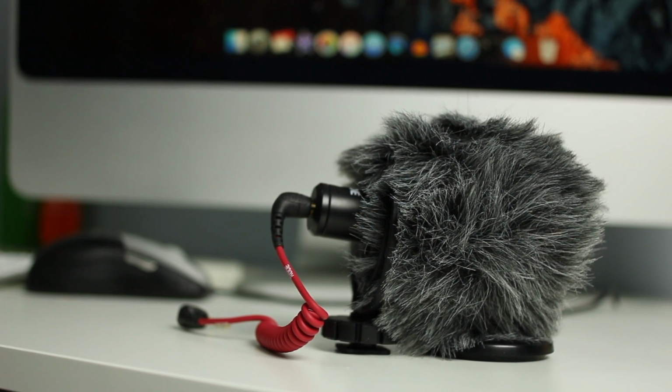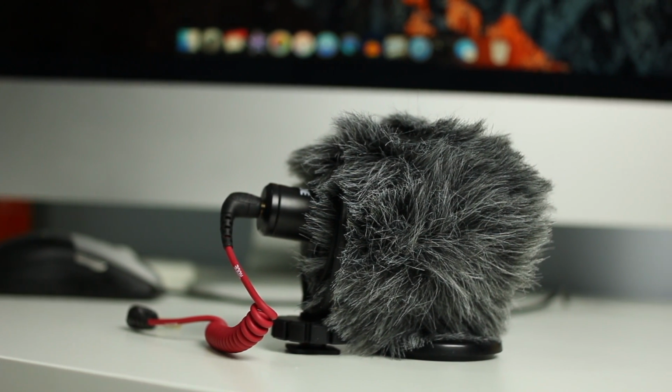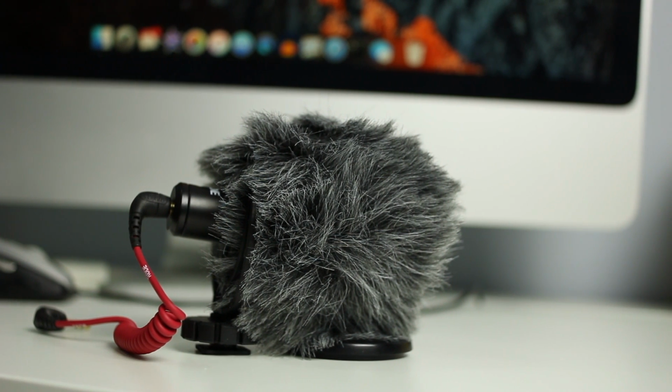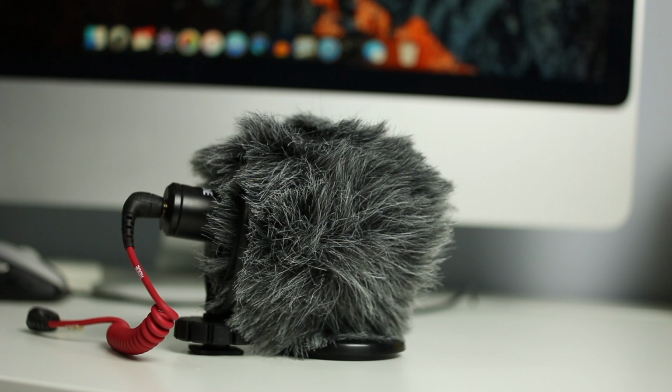Even though this is a quiet room that I'm recording in, it just picks up a lot of background noise, and it doesn't sound fantastic when you listen to it with headphones sometimes. And of course you can cut that out with some type of noise reduction, but it'd just be nice if it isolated your voice a lot better. But if you want less noise, I would go with something like the Rode Video Mic Pro, which is $200. So this is a pretty big price difference, and it's definitely awesome for the amount of money you're paying.